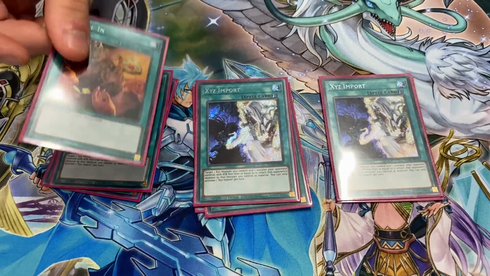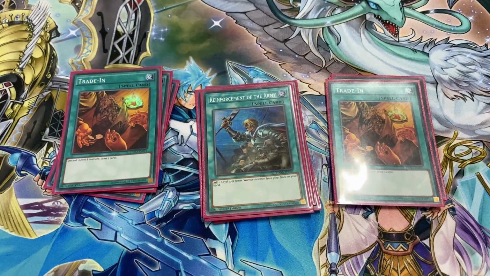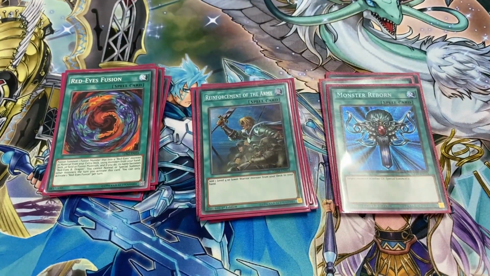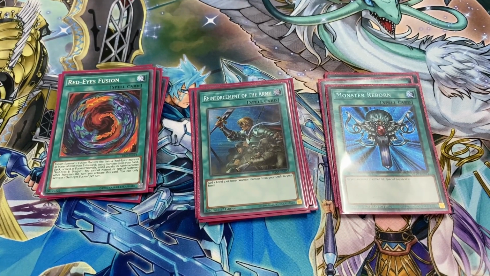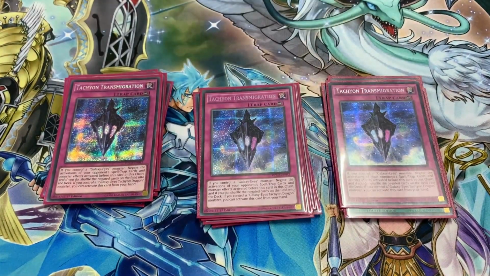And then because we're a level 8 deck, 3 Trade-In, because we need to see our warriors, Reinforcement of the Army, Red-Eyes for the Dragoon, and Reborn because it's a good spell to play and sometimes opens up a lot more combos. And then the 3 traps, Tachyon Transmigration.